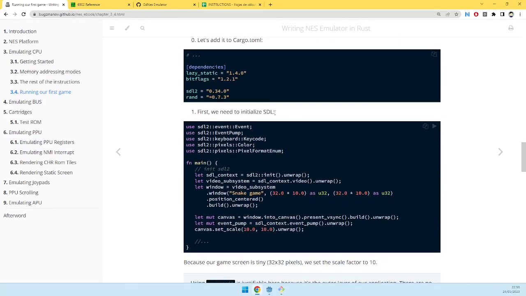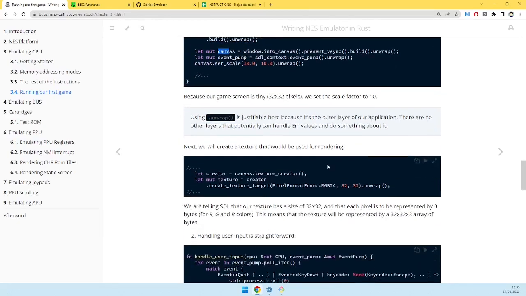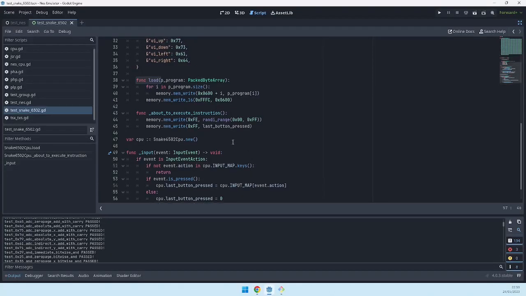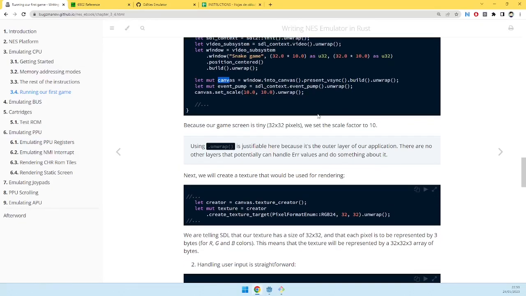So first we need to initialize SDL. It is creating a window. It is creating a canvas. Into canvas, present the scene, and we don't care about that. I have to find out what this uses to identify when it is needed to update the texture.